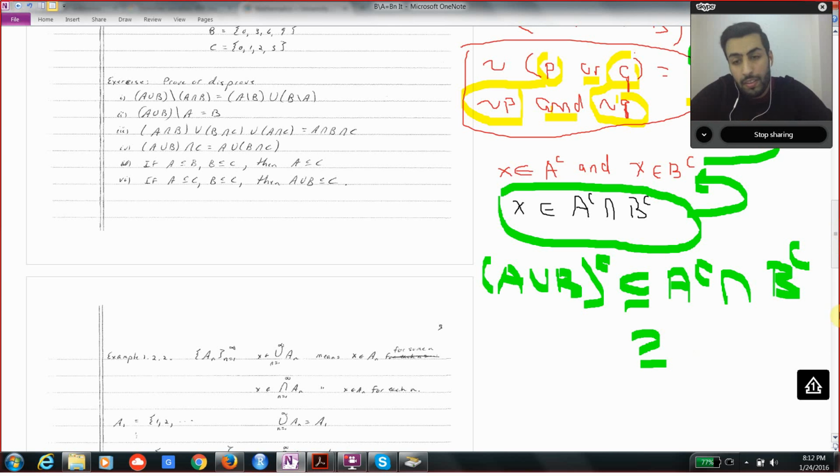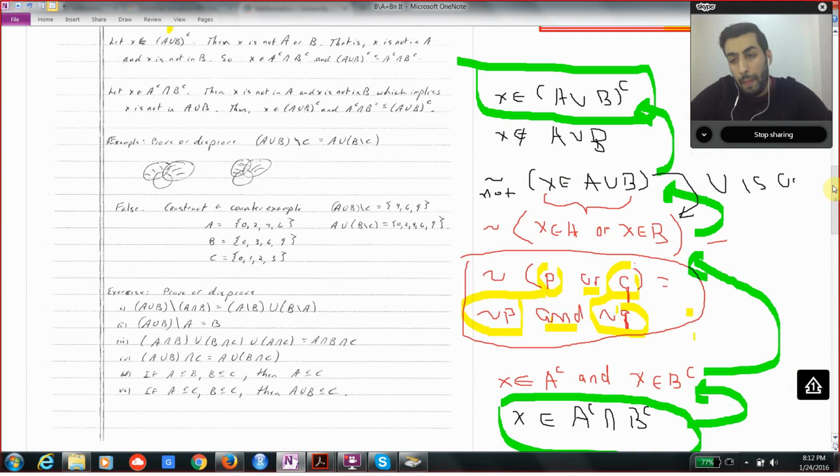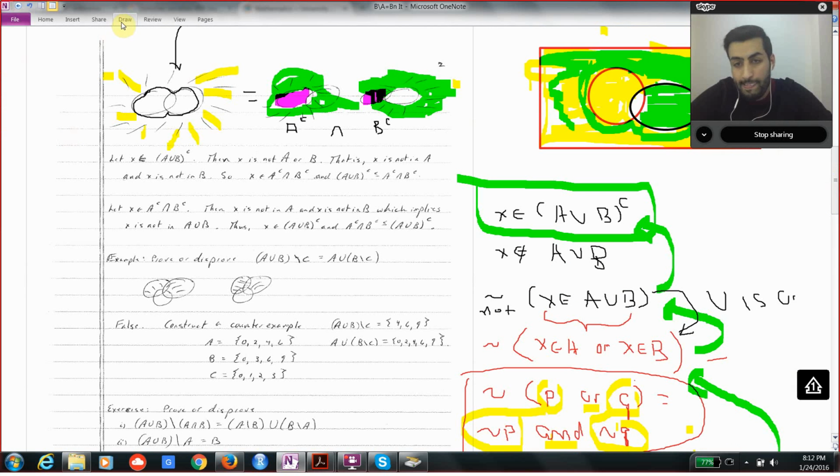And how we actually do this in mathematics so that we save time is we write the words "if and only if." Okay? So I write here, if and only if. And what that means is that this statement goes both ways. If X is an element of the complement of A union B, then X is not an element of A union B. And if X is not an element of A union B, then X is an element of the complement of A union B. It goes both ways, okay?